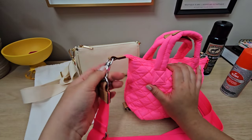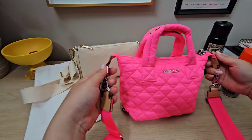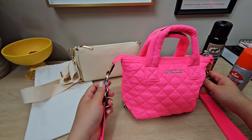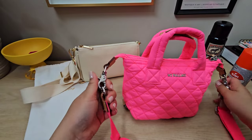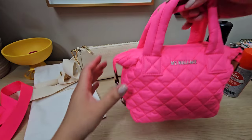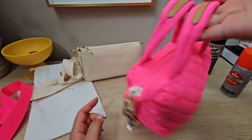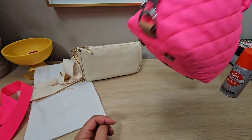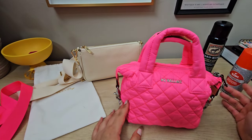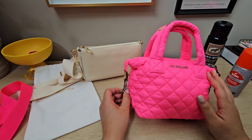One thing I will say is that this bag is very substantial and incredibly heavy. I feel like if you took this buckle off the bag, it probably weighs more than the entire bag itself. But it is versatile — you can undo it, scrunch it up and hook it to the little D-ring at the bottom for a different look. I probably won't do that because I like the versatility of using it as a crossbody as well as a top handle, but it is there if you want more of a dumpling look.